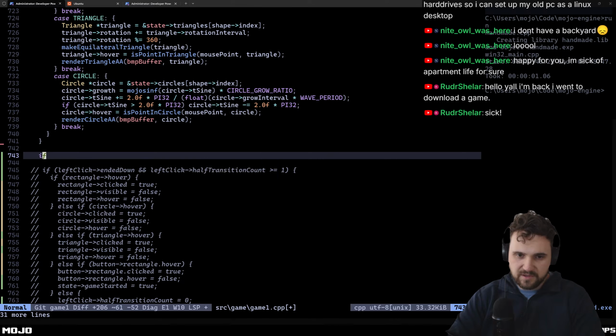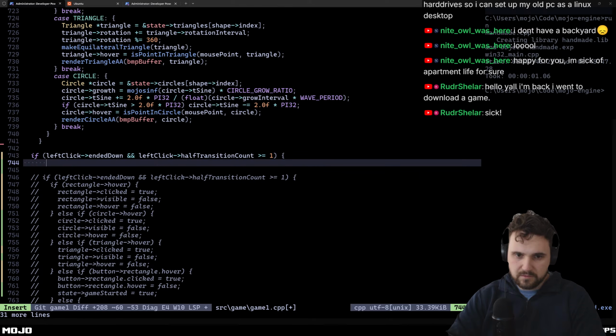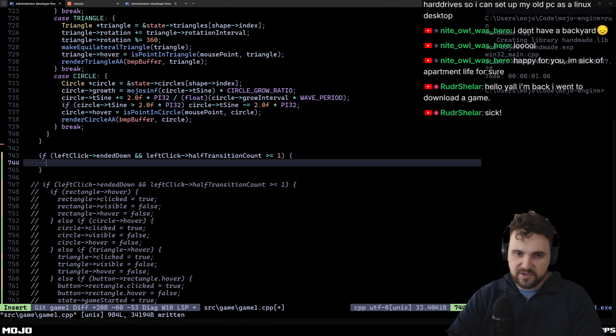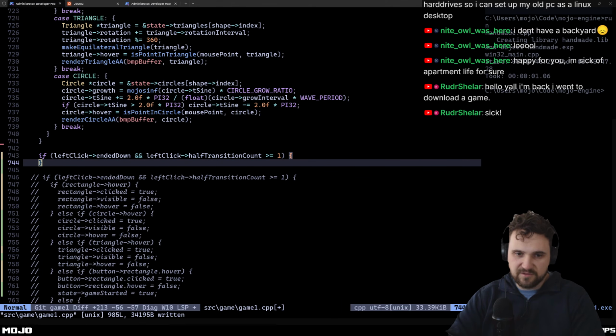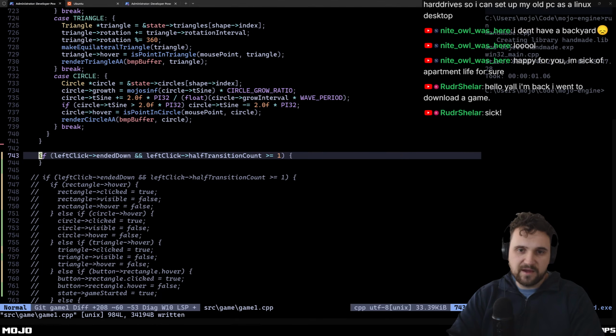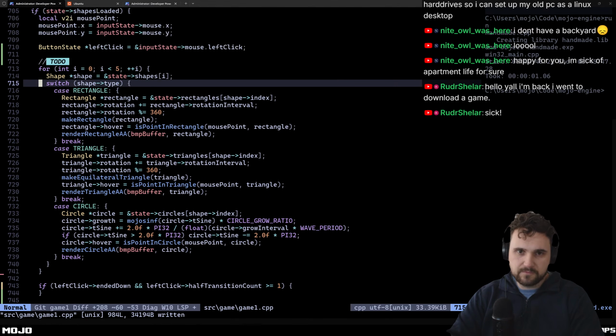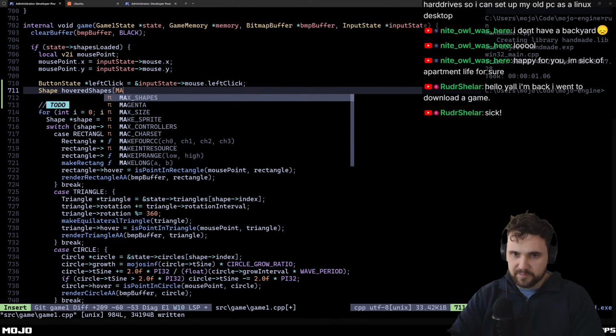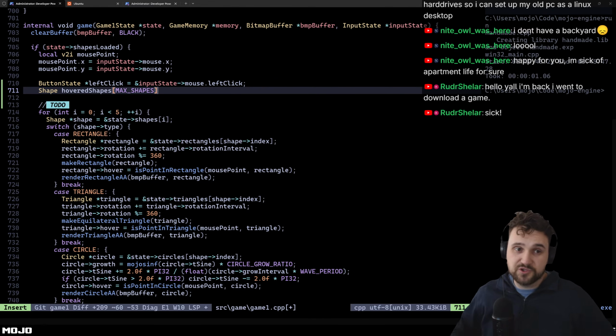So if, so do that, and then I'm gonna do like 4, like maybe I save like the hovered shapes. I could do that. So let's do shapes, hovered shapes. It'll be max shapes.